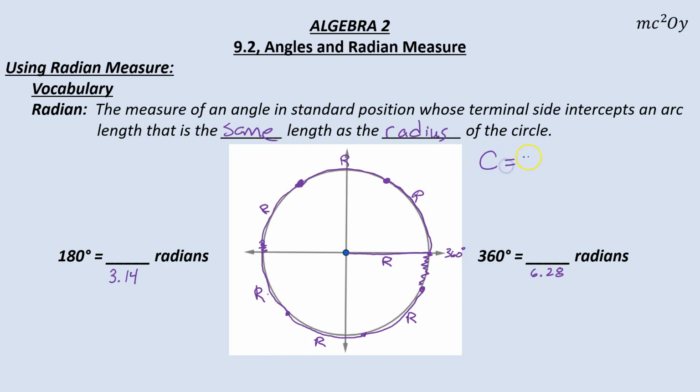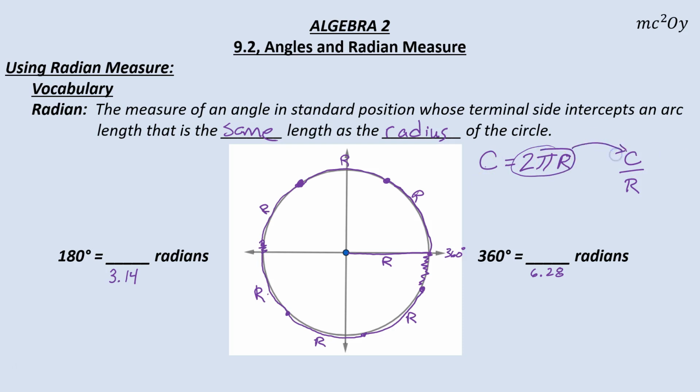The circumference of a circle is equal to pi d, or 2 pi r. I'm going to use capital R because I used that here, but usually it will be lowercase r. If I want to know how many r's there are in the circumference, you would take the circumference and divide it by the number of r's. Or, in this case, rather than using c, use this.